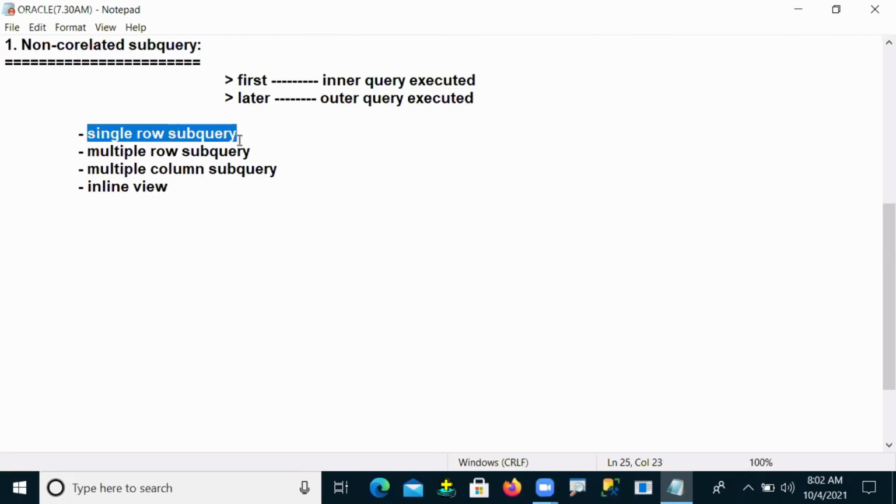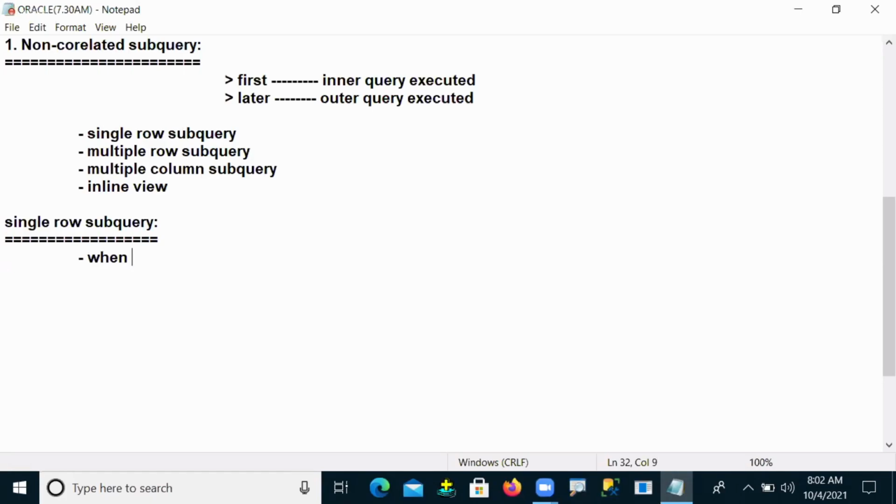So what is a single row subquery? Observe. When a subquery returns a single value, it is called a single row subquery.